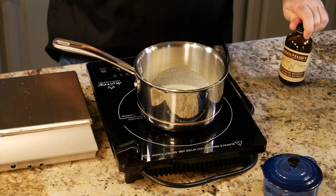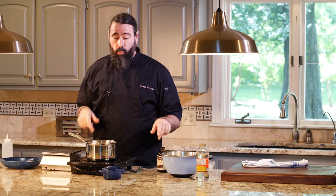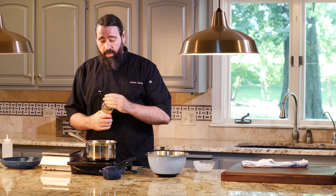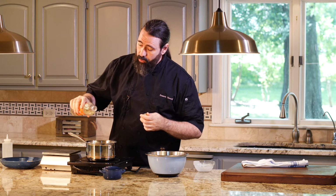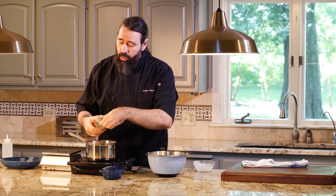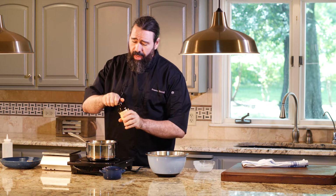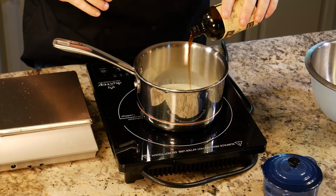Really what we want to do is we want to scald the cream. So we want to get it up to a nice temperature, just to when it starts to boil. Then we're going to take it off and pour it directly on top of our chocolate. I am going to add a tiny bit of corn syrup to it. Maybe about a tablespoon. What that's going to do is it's going to add a really nice mouthfeel at the end. I'm also going to add about a teaspoon of vanilla extract.